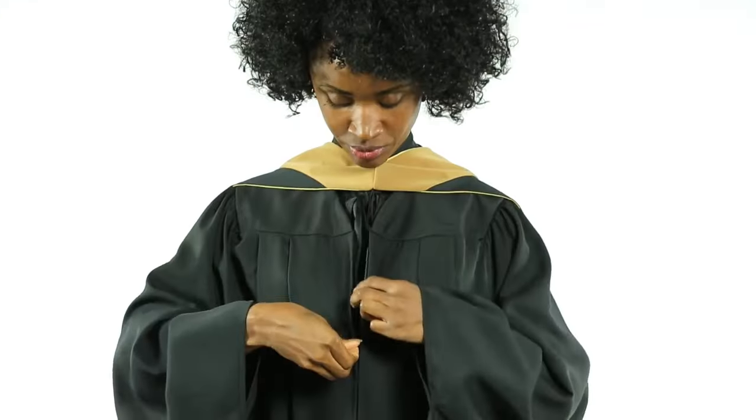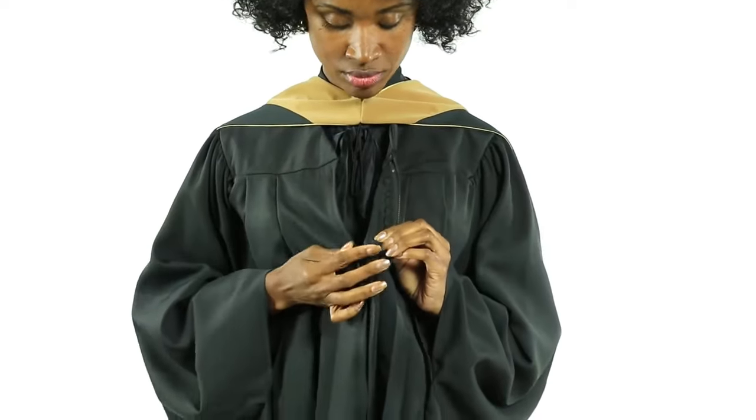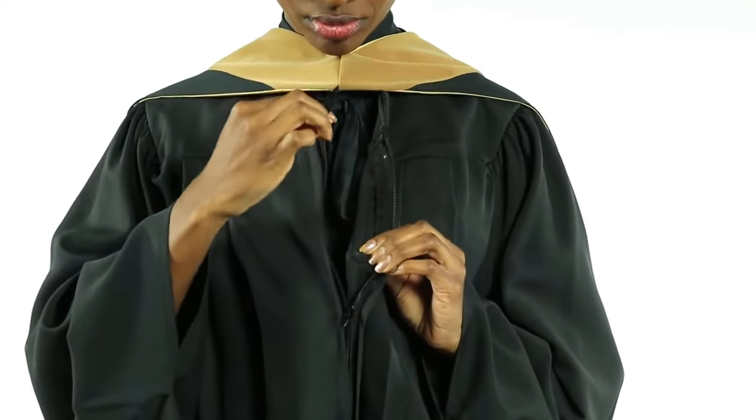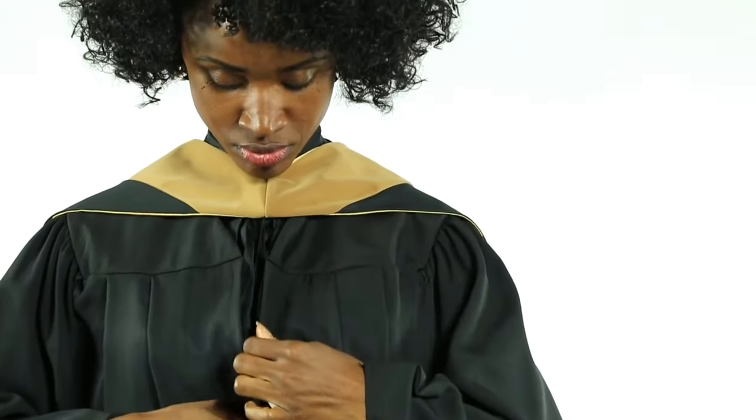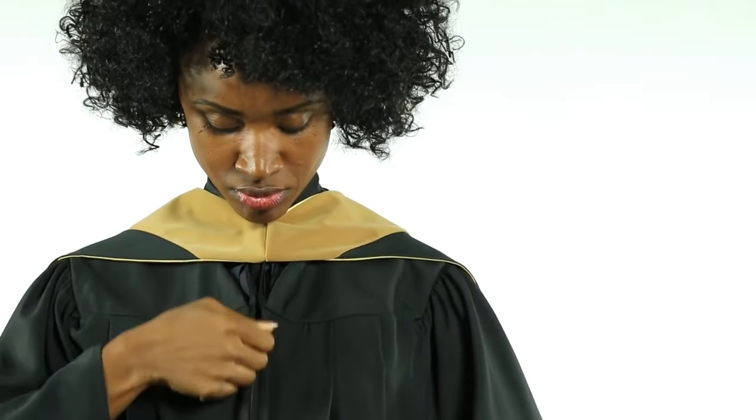Your hood should be worn draped around your neck with the largest portion hanging down your back. The velvet border, which indicates your specific field of study, should be showing on the outside. The point of the velvet is at the front of your neck and is pointing down towards your feet with the loop hanging down. This loop can be attached to the button on the inside of the gown.